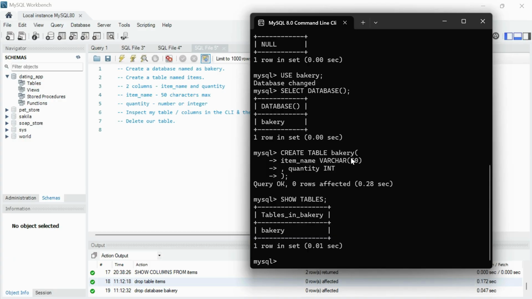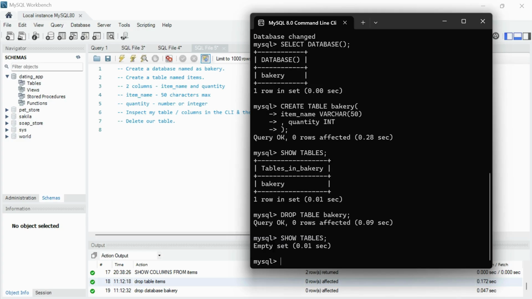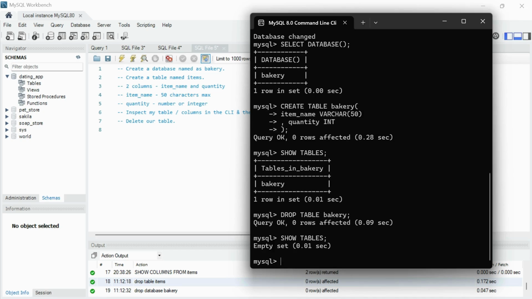Let's drop this table, right? Drop table bakery. Now again we will show the tables. We will write the same query again, right, with the name changed. Create table.